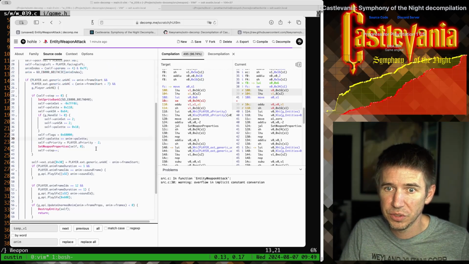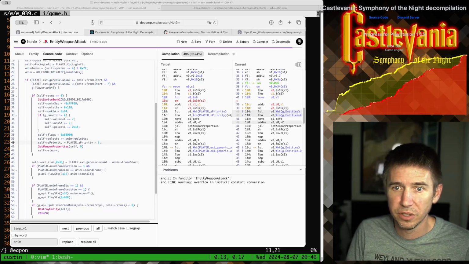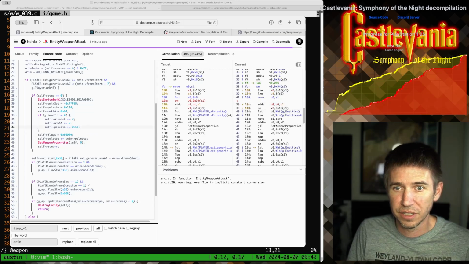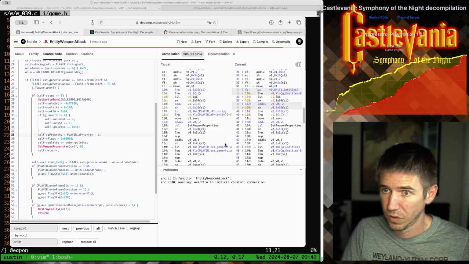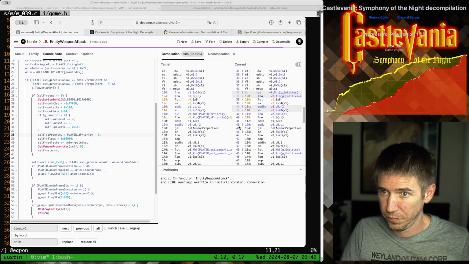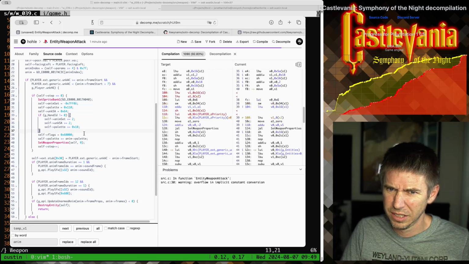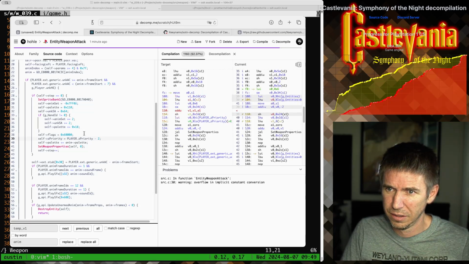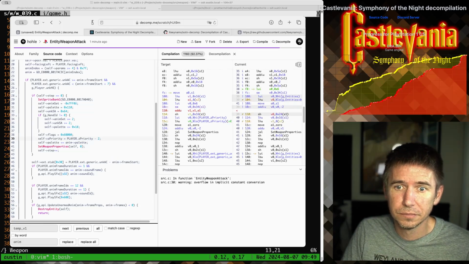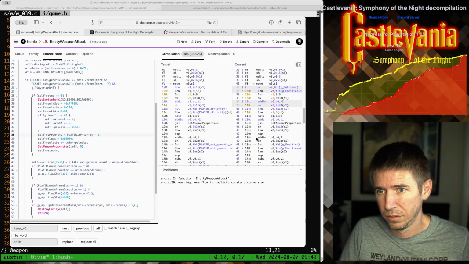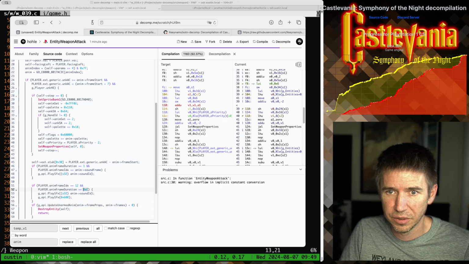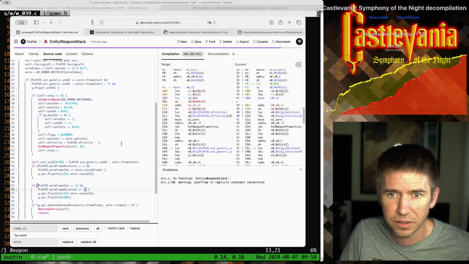This happens quite a bit too. The decompiler will put Z priority after palette and flags. It gets set before palette and flags. There's a few register issues here. Does it? Maybe I'm wrong about that one. I don't think I am, but something else is going on.